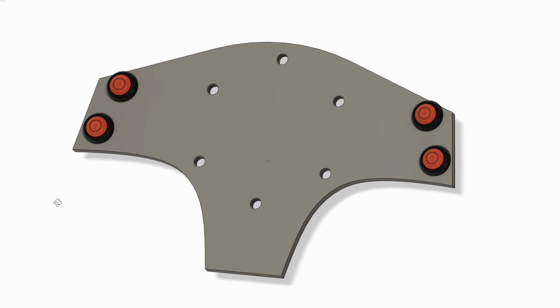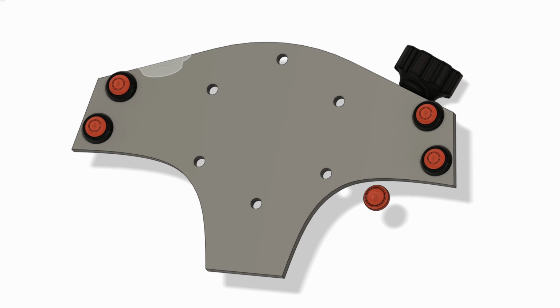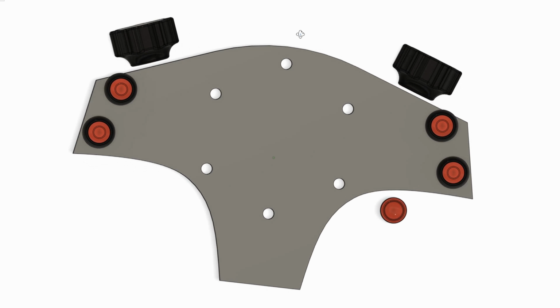Next step is designing the button box. So we have all the four buttons that come with the wheel. And I also wanted to add a joystick and two rotary encoders on the top. That was the idea, but unfortunately, when testing the wiring, it turned out that the encoders just don't work properly with the Arduino sketch I uploaded in the previous video.